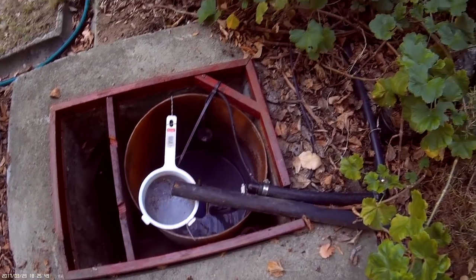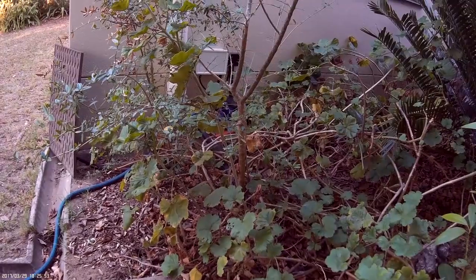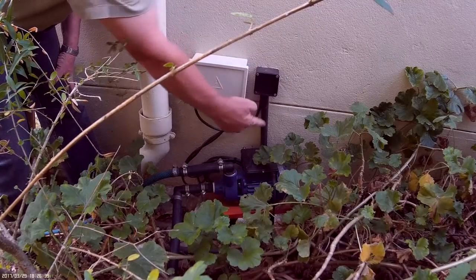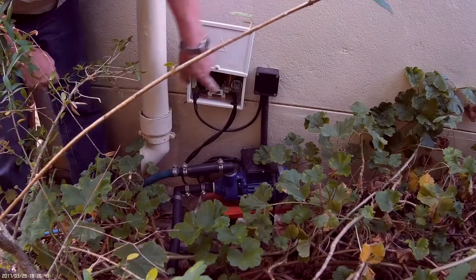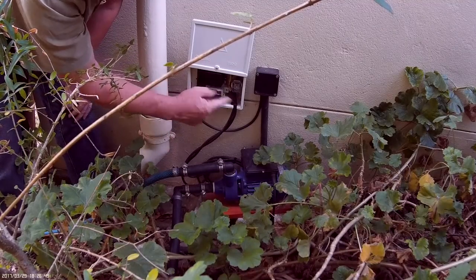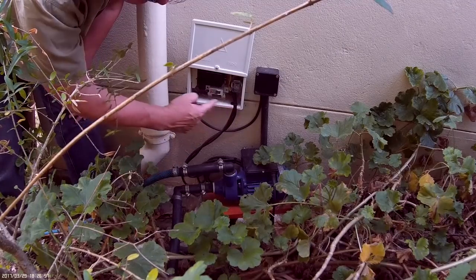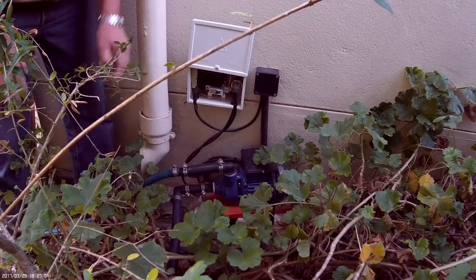So the motor is just nearby. My gate opener's power came out of here at 220 volt mains, and then I just installed this little circuit here, which you can switch on and off if you like. So if you need to clean the unit, you can switch it off over here. There's simply just a timer and a relay in there. I will show you the circuit.